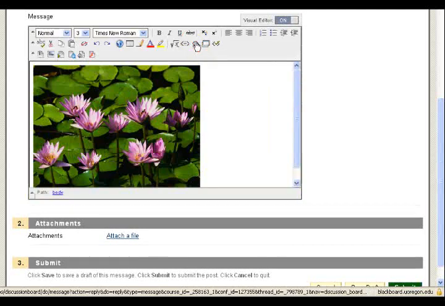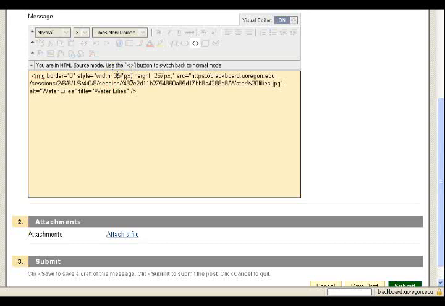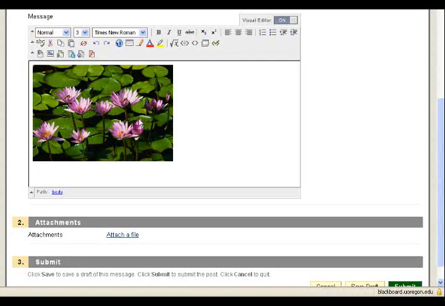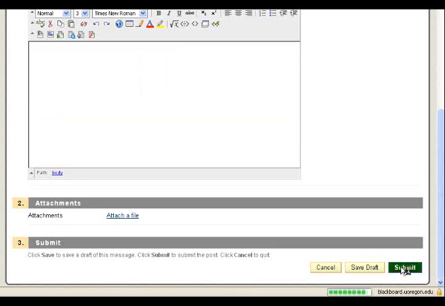Ah, yes, I see the problem. So before I had not selected the image, but now that I select it and then I press the toggle, you do see the parameters there. The width and the pixel height right here. So you can change it manually, which I'll demonstrate. Okay, then I'm going to check to apply, and it resized it. So I like that. Then I'm going to press submit.